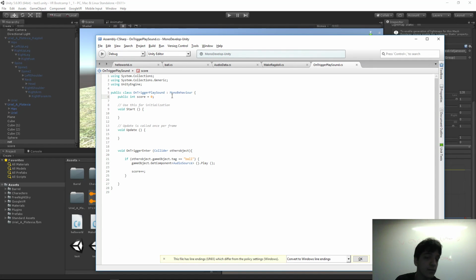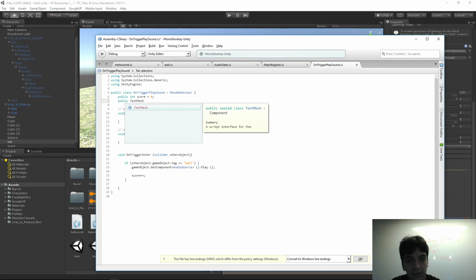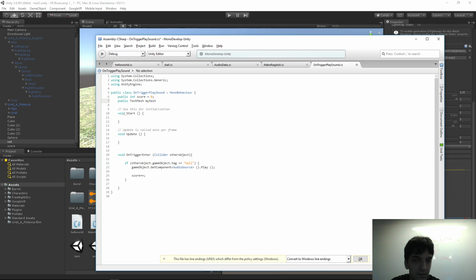So then the other thing that we want to do is up here under public int score, we want to pull a public text mesh, like that. So it's the same as what it was over there, and call it my text, and then just semicolon.